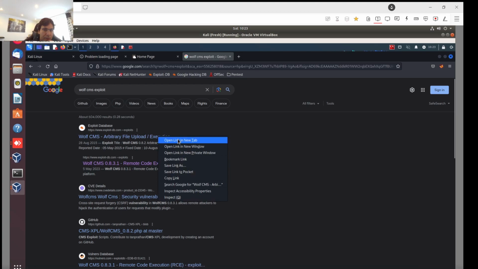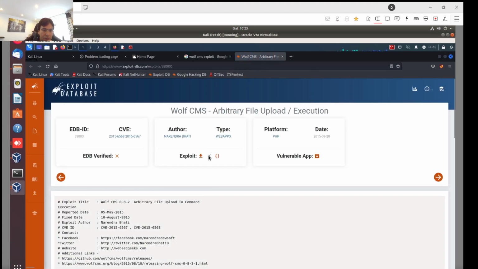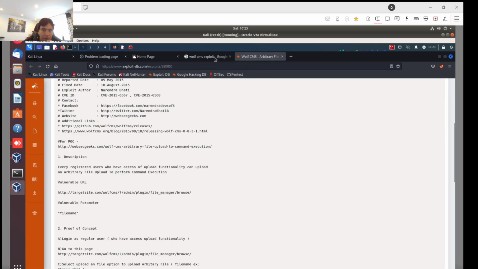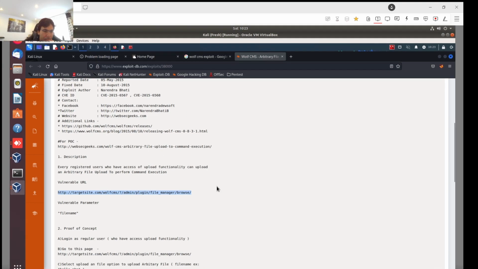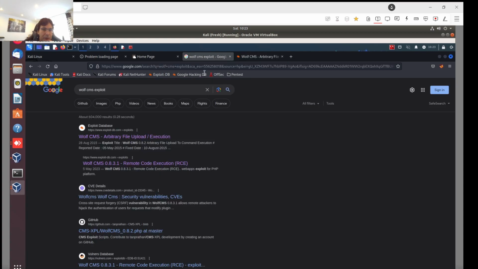Let's look at each one of them. Okay, that gives me a proof of concept. It shows me the vulnerable URL. It requires me to log in. That means I need to find credentials.